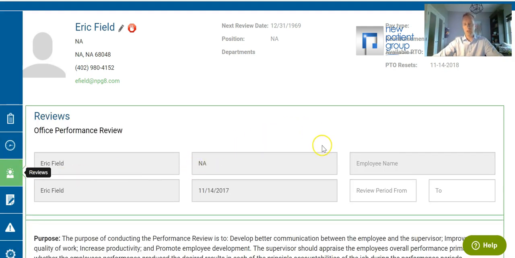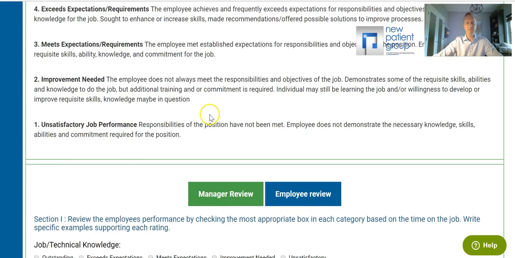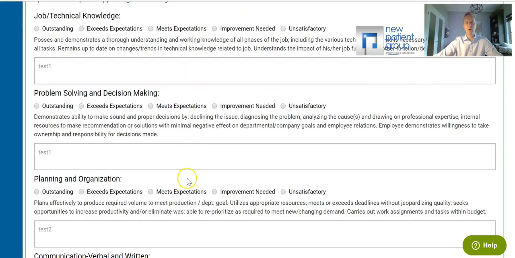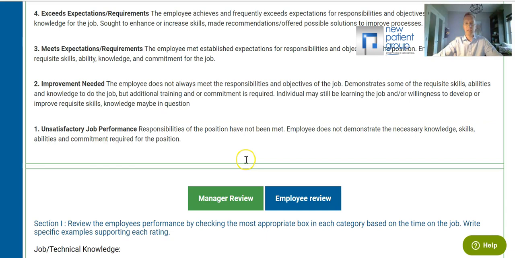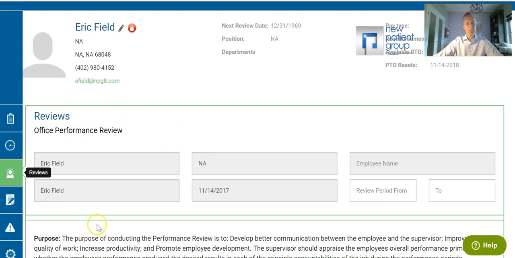You can do performance reviews, right? So whatever your schedule may be, quarterly, 6 months, once a year, we can do our performance reviews in here. And these are all templated out, scale of 1 to 5, across many different topics: technical knowledge, problem solving, organization. Not just the manager review, but also the employee can do their own personal review and then sit down and have that conversation together, looking for the areas where that employee is being very successful, but also the opportunities for development and growth. All right, so those things can all happen from within this human resources section.